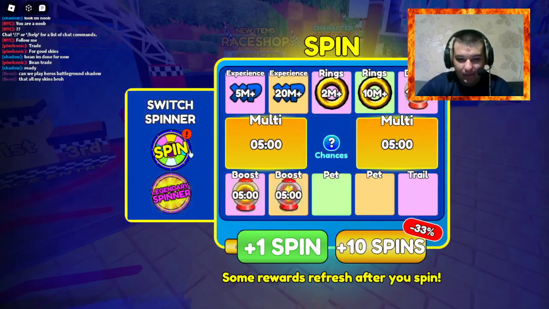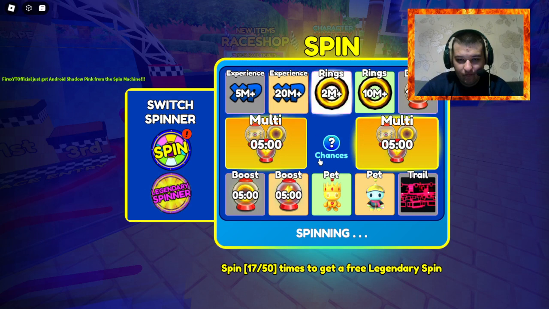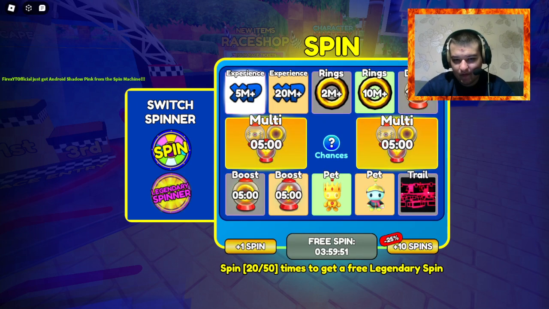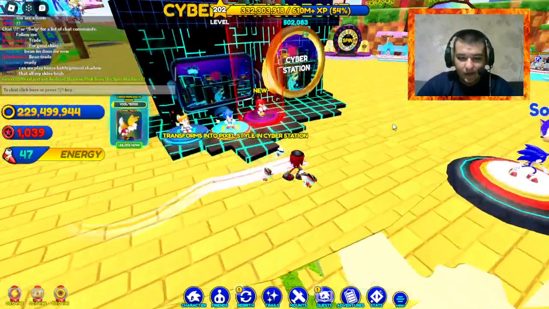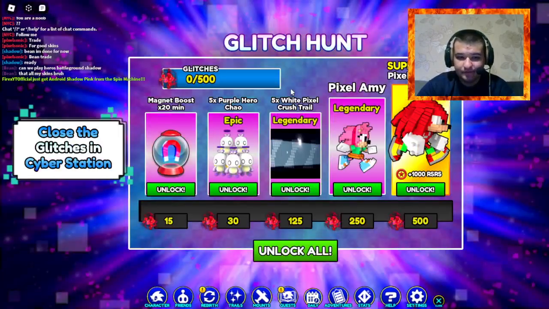And I'm gonna speedrun this right now. Bam. Bam. Okay. Alright, we're just gonna ignore that because I already got it. So, we're gonna check out the glitch event, I think.